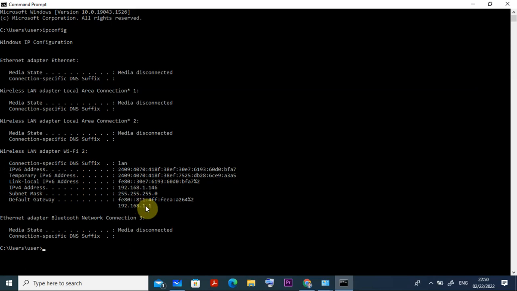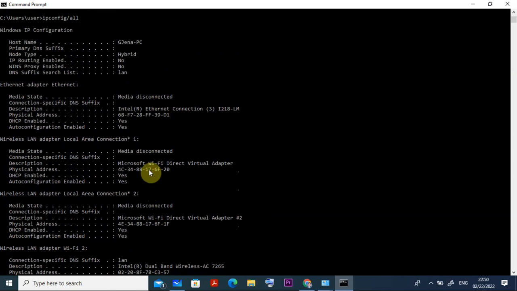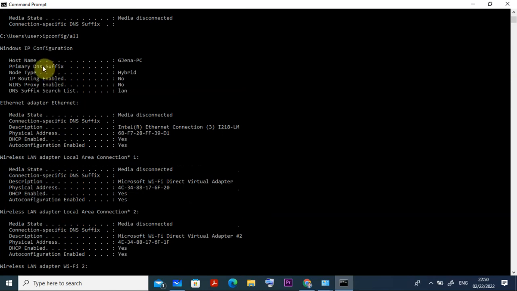Now what I am going to tell you, suppose you want to know all the IP configuration details. In that case you do ipconfig /all. You can type it all. When you are giving, you can see all the details it is coming. So what are the details? You can see it here. You are getting the host name. Previously host name, all the details was not coming. I have given ipconfig /all.